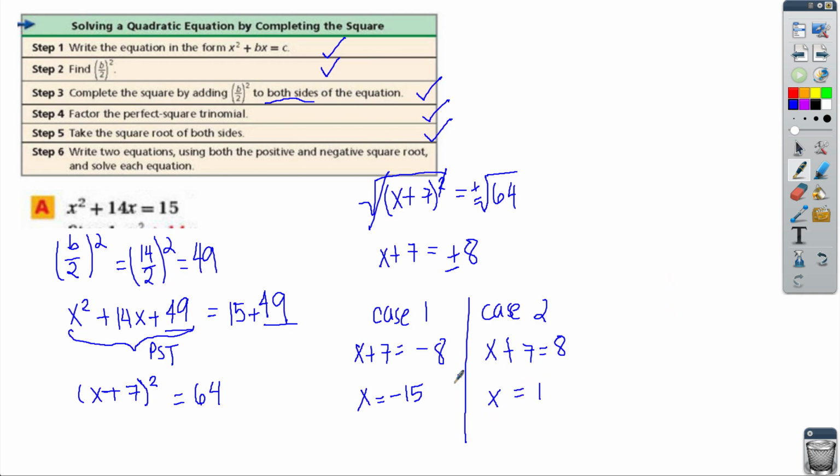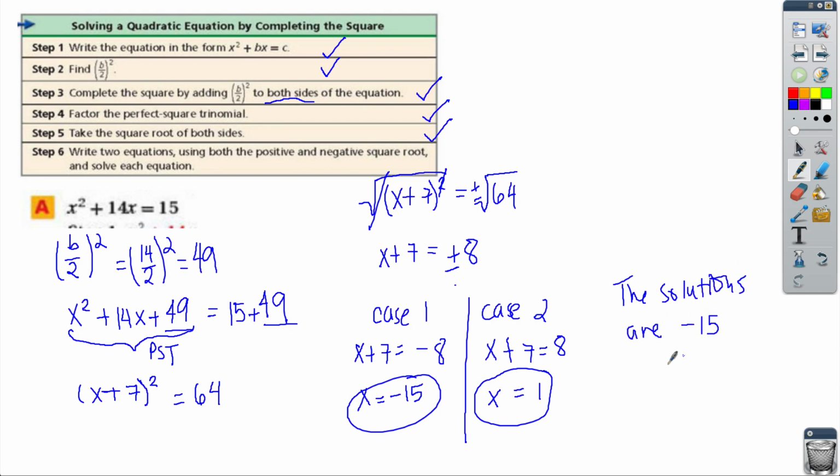So then, this proves that there are, in fact, two answers because of the plus minus 8, allowing us to find the actual zeros, or the x values. So we say the solutions are, okay, let's write it down. The solutions are negative 15 and positive 1. There you go. So if you were to try and graph this equation right here, first of all, you write it in standard form. If you were to graph this, you can go ahead and try this out.